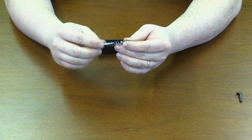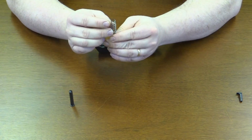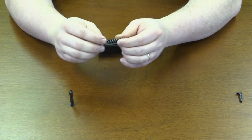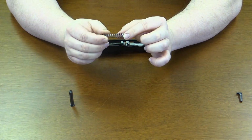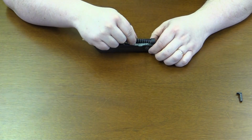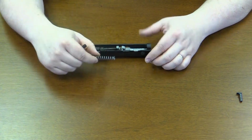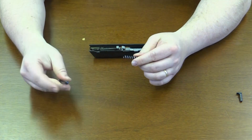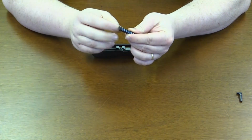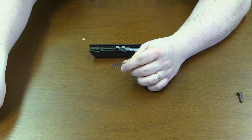Now as we take that off, there is an open spring. You see where it could prick you, it's an open spring. And then you have a closed end of that spring. It's very important to remember that the closed end of the spring seats into the bottom part of the slide there. The open end seats on the pin. You'll want to remember that when you put it back together, or it won't go back together properly.